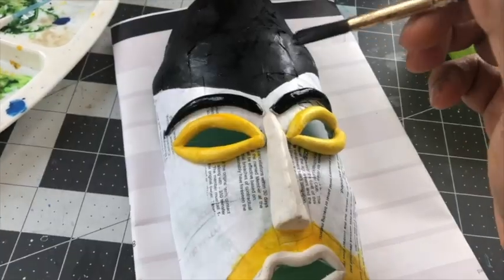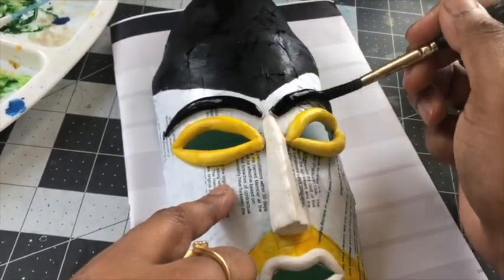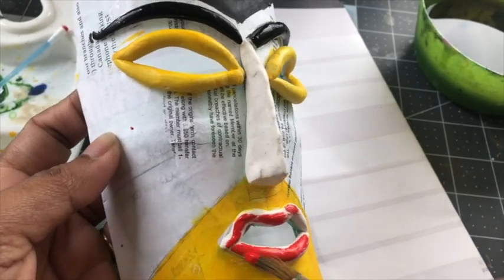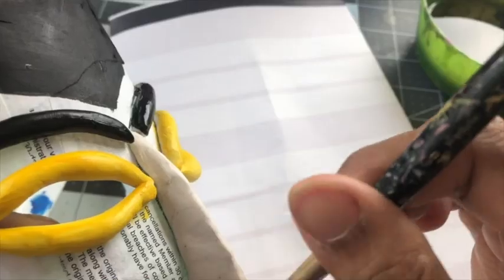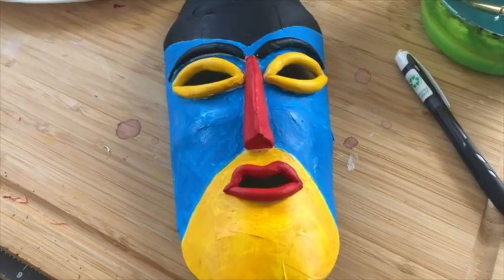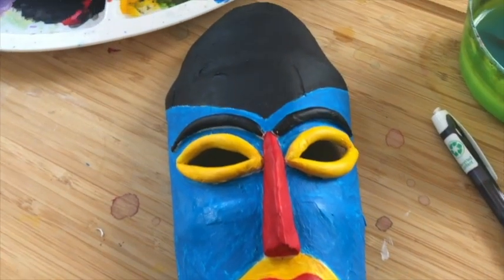I have used the three basic colors, yellow, red and blue, and also black I have used. You can use any colors. After coloring, it looks like this.